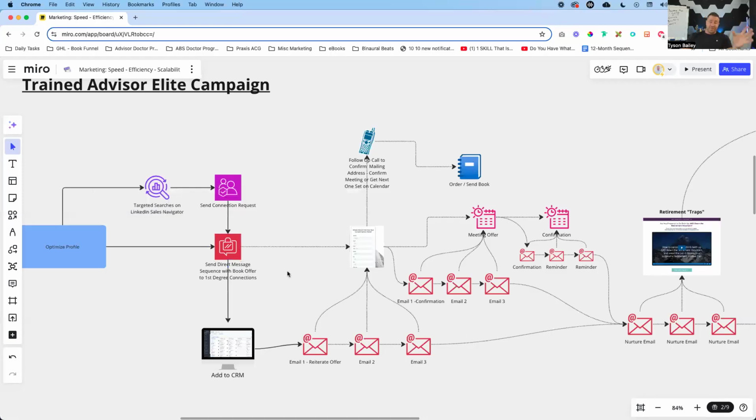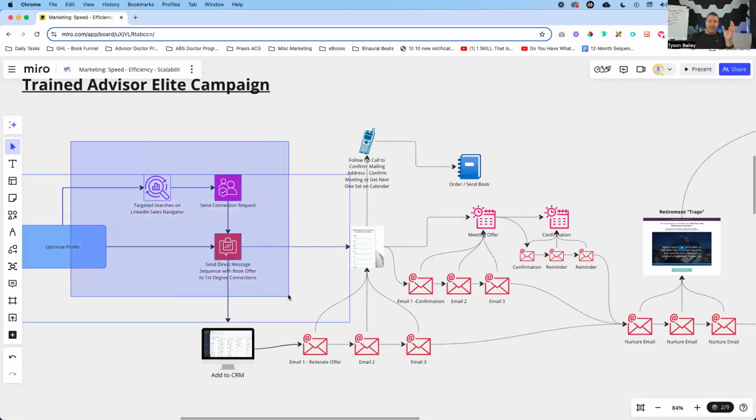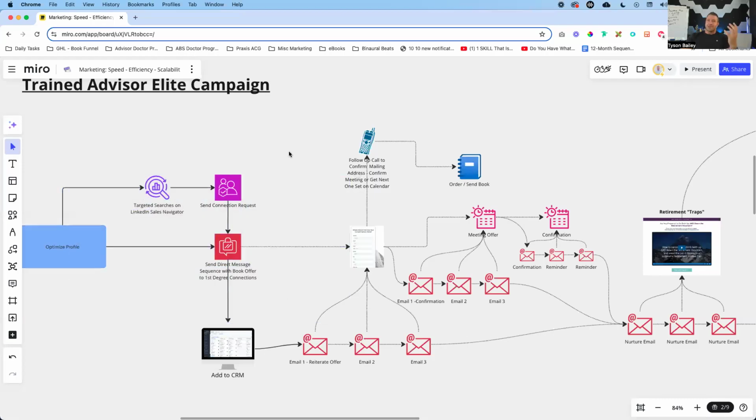Okay. Again, these individuals that we're going to be going after, these high value prospects and clients, these guys are most likely really busy. Okay. So we want to make sure that even if they're busy, even if they're not logging into LinkedIn on a daily basis, even if they saw your message on LinkedIn and got busy and had to go run off and do something else. This happened to me a couple weeks ago.